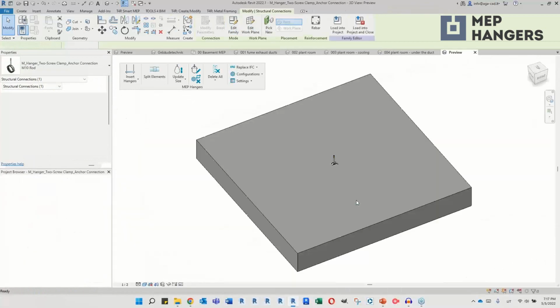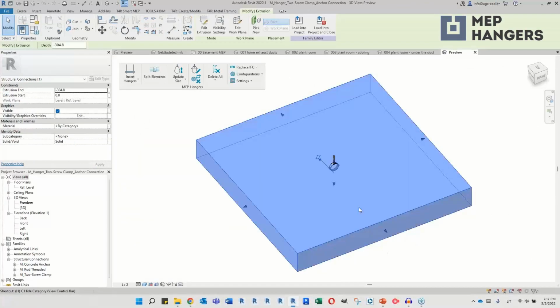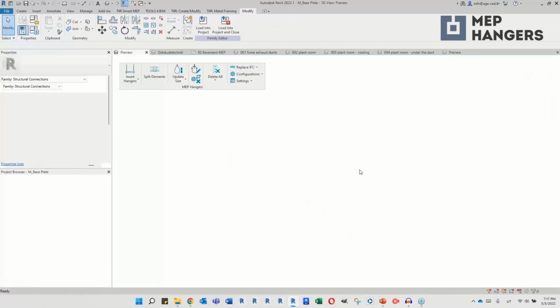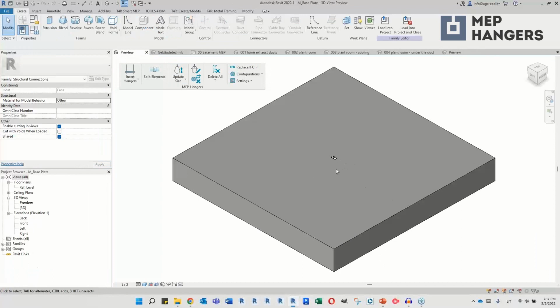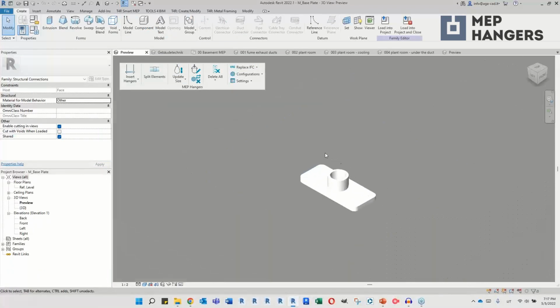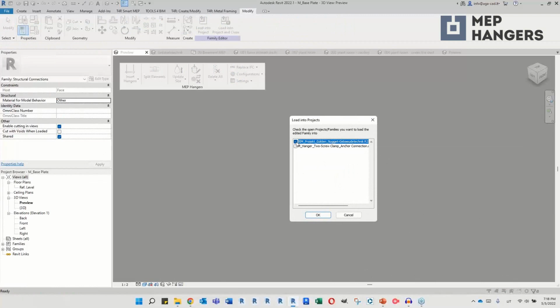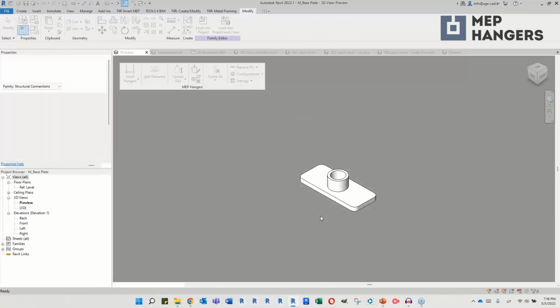I will modify it to have that base plate. I will hide the surface and have a very simple base plate already prepared. As you can see, it's a phase-based family and it has 2 simple extrusions. I'm loading this one into my main hanger family.